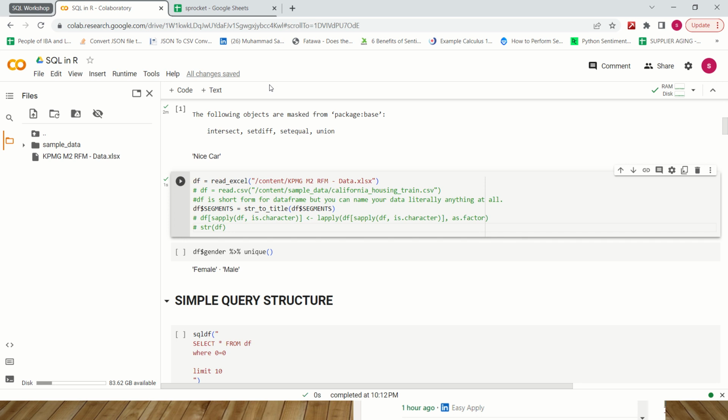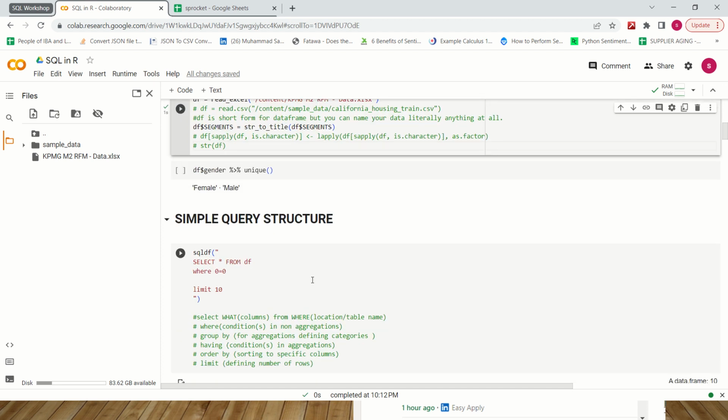So, as we were discussing in the previous video, I just forgot to mention one thing: you generally tend to use SQL when the volume of the data is a lot more than Excel can handle. Excel, or spreadsheet programs, can handle around a million rows. This can handle, I believe, more than 10 million rows.